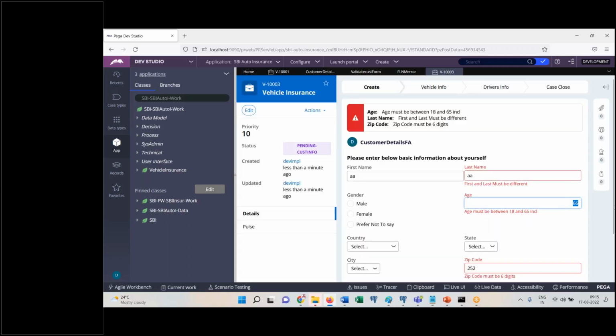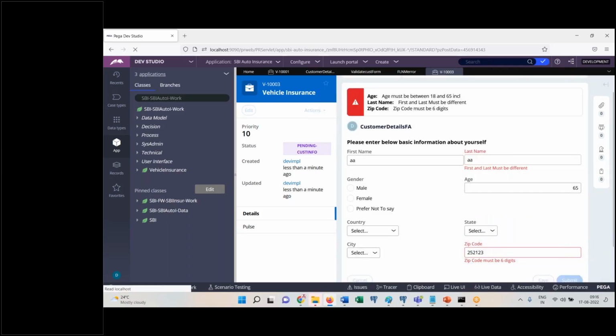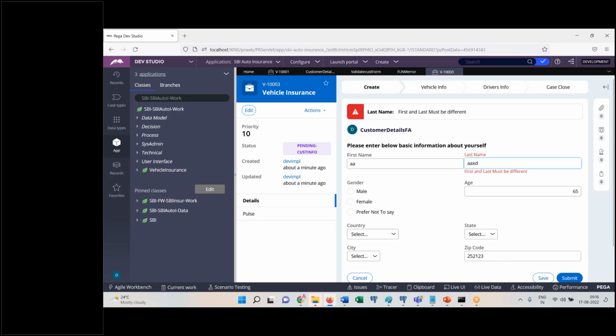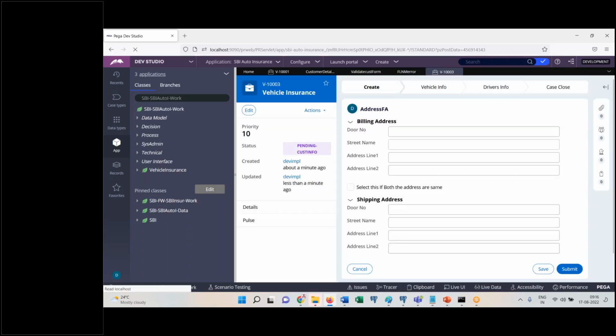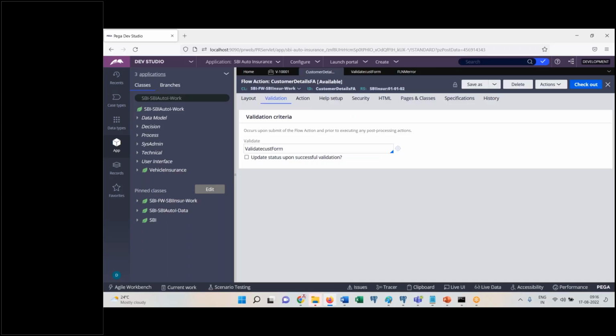Okay, so 65 is okay. So 65 is accepted. So like this, you can implement server side validation by using rule obj validate. Understand everyone? Clear? Okay, so this is about rule obj validate.